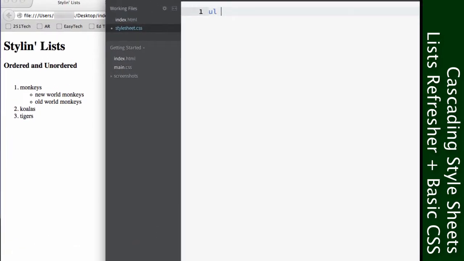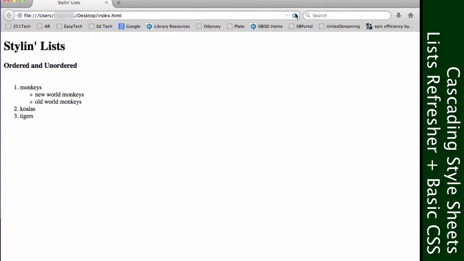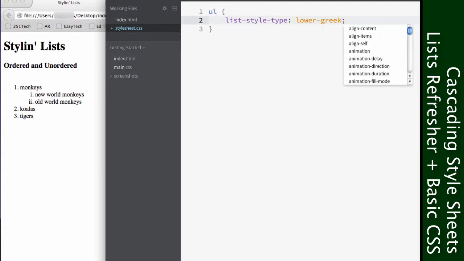Now let's actually play with a little CSS. So if I do list-style-type, I can define what the markers look like, as you can see there. Now this is for unordered lists, but I have now given it an order, so it's a little confusing. I mean, the computer will do it because you're telling it to, but I don't know, you should probably do that with your ordered list instead.